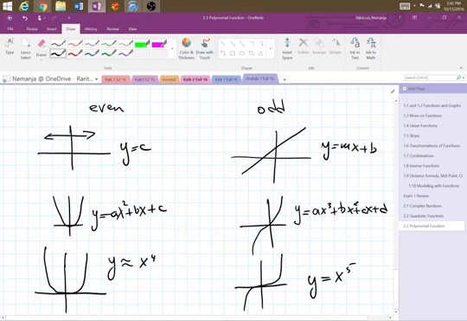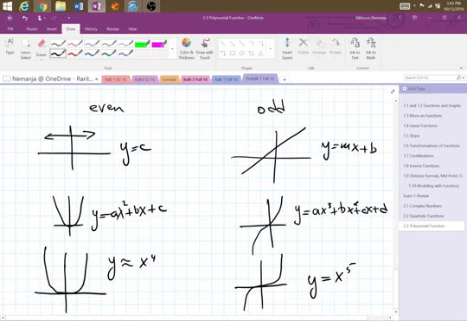Same deal. So now look at this. This is like a pattern. All the even ones, look, both together up, both together up. All the odd ones, diagonally looking always, right? And you can see that cube and the fifth is just wider, just like these. It's very easy and very systematic to remember all of these things.